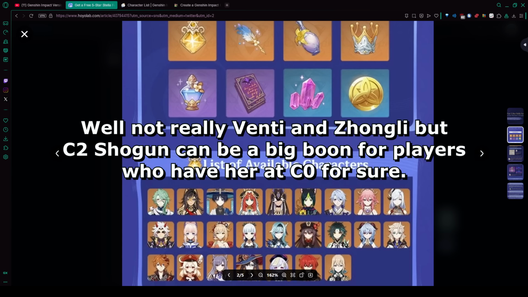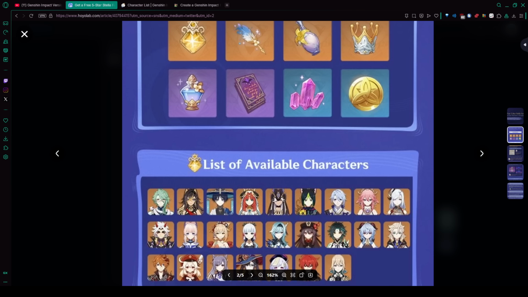But besides the point, I understand why, they're very lore relevant characters, and so it wouldn't be in Hoyo's best interest to make them more commodified.